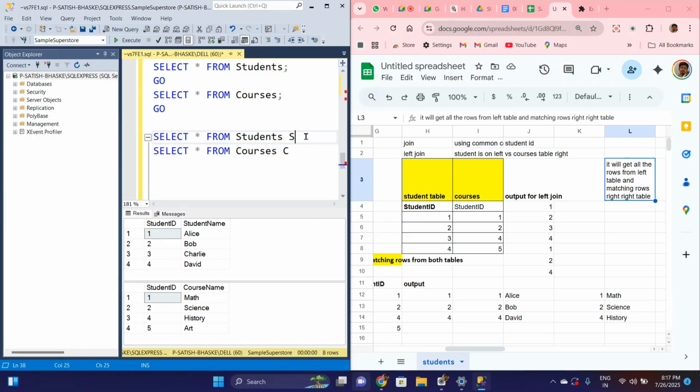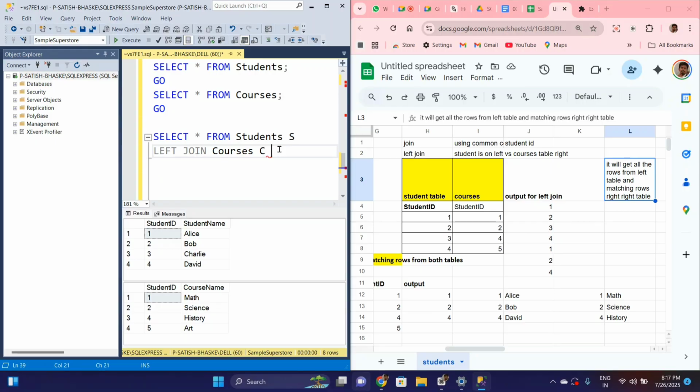So what are we calling left here? Left is the students table and right is the courses table, right? We are assuming in that way. So in that scenario, you just remove all this, select star from, and you just write left join courses.